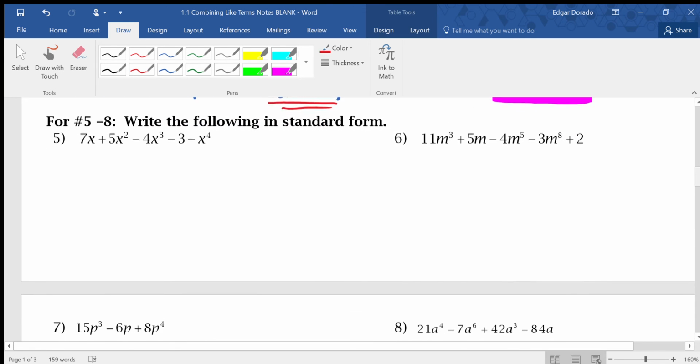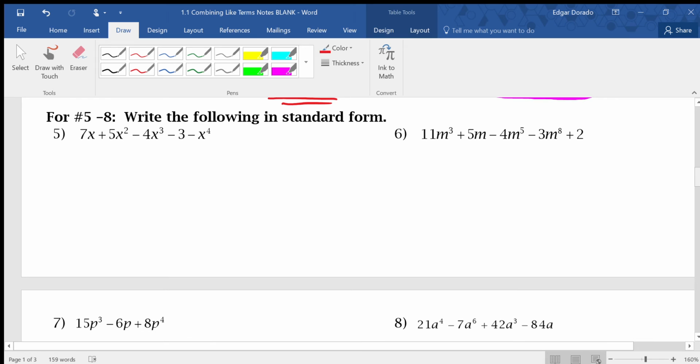All right, so again, hopefully that made sense to you guys. If it did not click just yet, it's okay. We're going to do a few more examples and I'm sure you guys will start to get the hang of this. All right. So the next one, we're being asked to write the following in standard form. So let's go ahead and do that. We know we have to go straight to the first, or actually the highest exponent, and right away I can see that the highest exponent here is that negative x to the fourth. So I'm going to write that down first. Negative x to the fourth. So I'm going to go ahead and get rid of that because I already wrote it down. The next one I have is this negative 4x to the third.